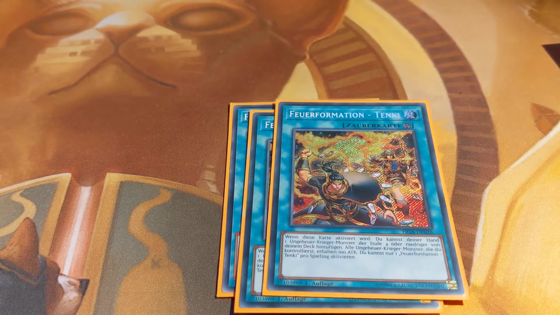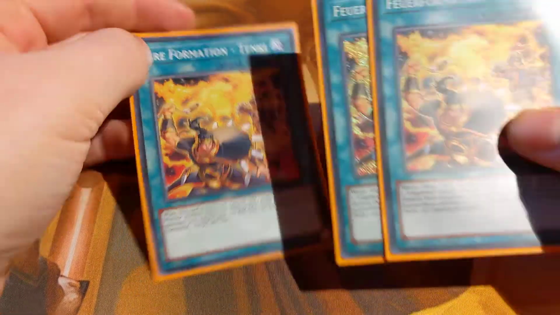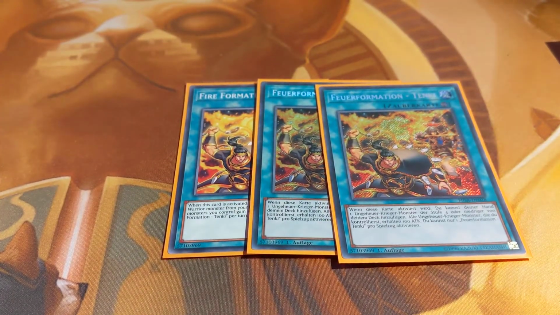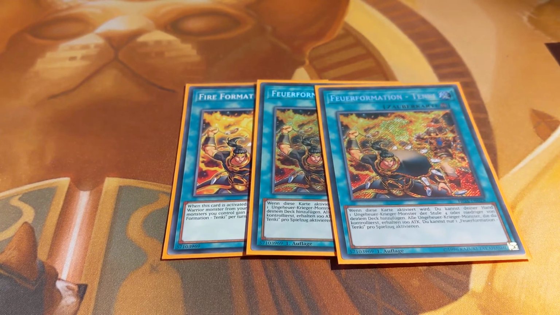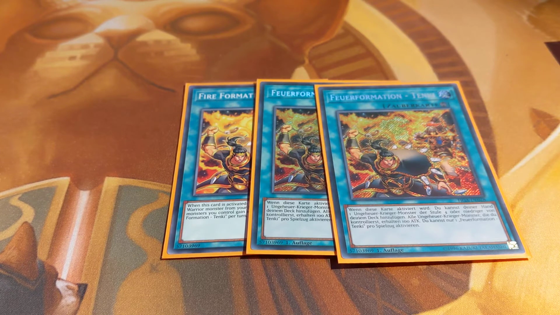Three copies of Tenki. I've got two German secret ones here, and then unfortunately one lonely English common. It's the best Beast Warrior Searcher in the game. Just be aware that obviously if it gets Cosmic Cycloned or Twin Twisted whilst its effect is on chain, you won't get the search. Other than that, really, really good card.